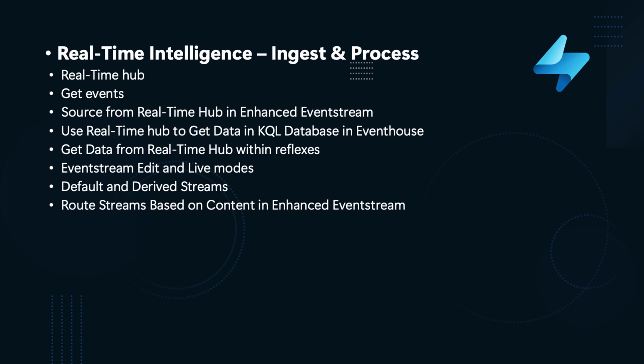Real-Time Hub makes it easy for you to ingest data into Fabric from a wide variety of sources like AWS Kinesis, Kafka clusters, Microsoft streaming sources, sample data, and Fabric events using the Get Events experience. You can now connect to data from both inside and outside of Fabric in a mere few steps. Whether data is coming from new or existing sources, streams, or available events, the Get Events experience allows users to connect to a wide variety of sources directly from Real-Time Hub, Event Streams, Eventhouse, and Data Activator.